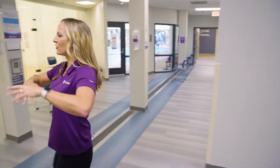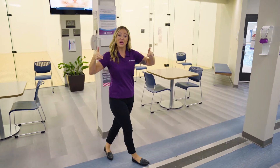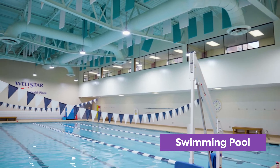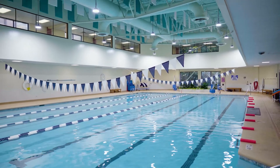Down here on our lower level is where you're going to see the most change. We've completely renovated this entire waiting area for all those parents watching your children during our learn to swim program. That's not all we offer down here though — we also have adult swim lessons and group exercise classes for all ages.